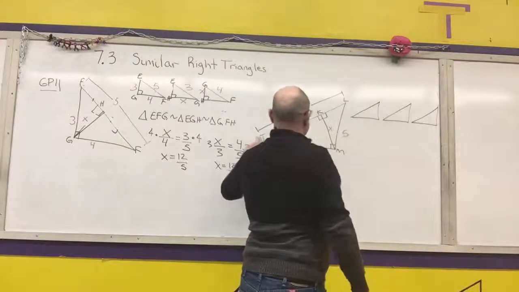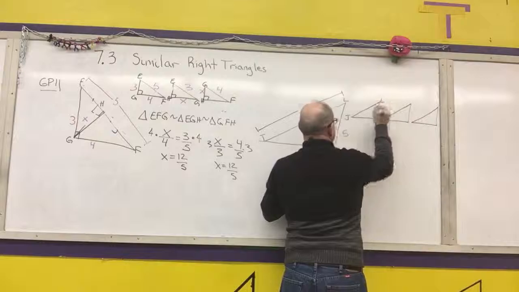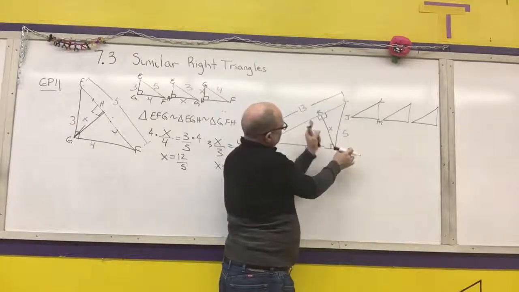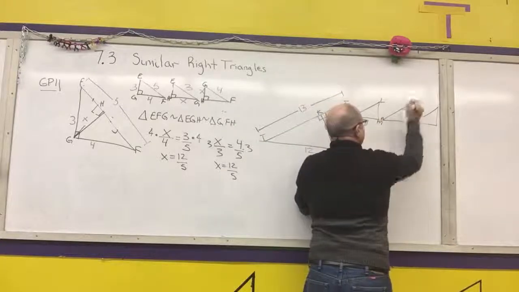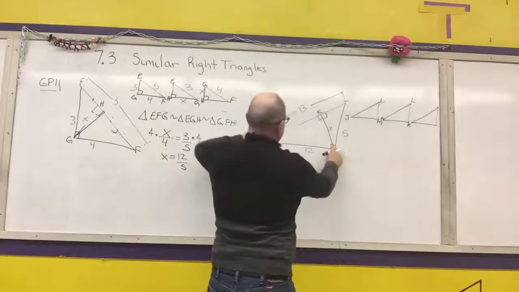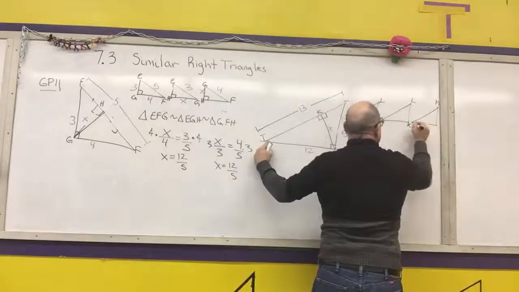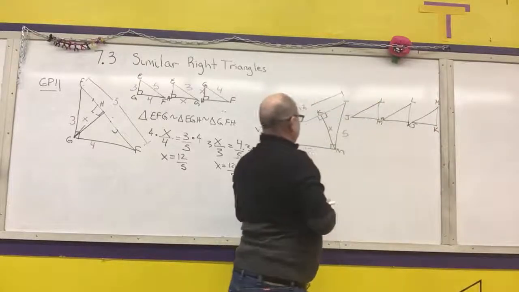Label my original triangle JML. I'm going to take this triangle, lay it on its side, and flip it around, so it's going to be MKL. This triangle, that's going to be the top, so M's on top, J, and then K. Label the sides I know.